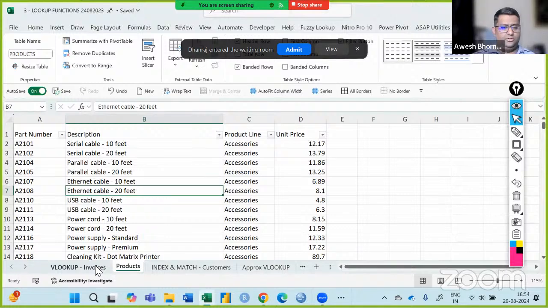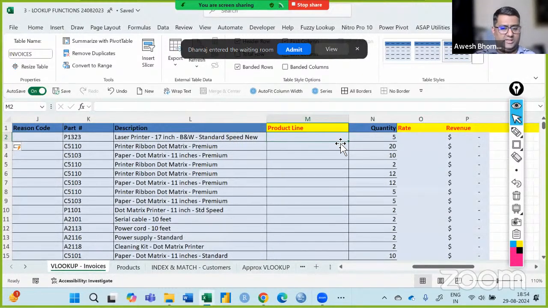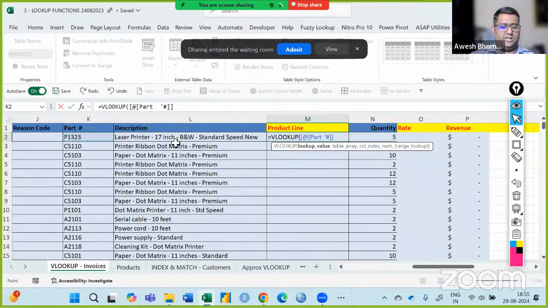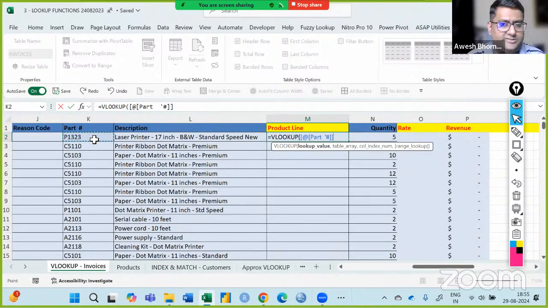So we're going to go ahead and get column 3, the product line, as well. So equal to VLOOKUP, hit the tab key. Now my lookup value is part number. The reason it's part number is because this comes from the first column of the master table, basically the lookup table. So that's my part number.